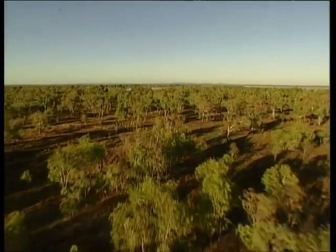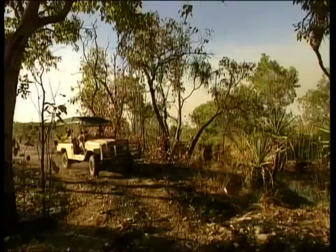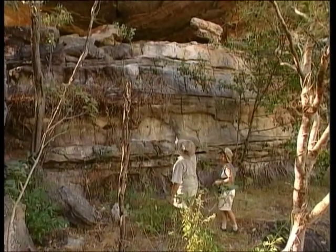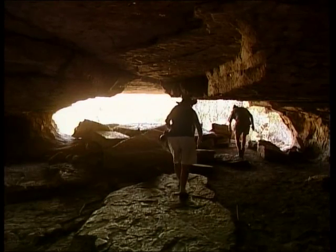Max, how long have you been out here at Borrodale? The traditional owners invited me out here in 1986 — the most fantastic area in the world as far as I'm concerned. We started to find all the Aboriginal art that hadn't been known about for many years, been forgotten. The people were taken away back in the 40s, so the link was broken with the art. It's gone from not just being a wildlife and fishing area, to being one of the best areas of Aboriginal art and culture in the whole of Australia. Arnhem Land has large tracts of tropical woodland and sandstone escarpments that very few outsiders get to see. Max is driving us to a very special place hidden in a maze of sandstone outcrops. There's no track to follow after leaving the four-wheel drive, but Max knows this area like the back of his hand, and we're soon looking up at an amazing painting in a cave above us.